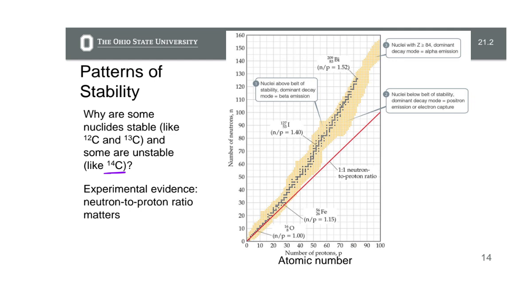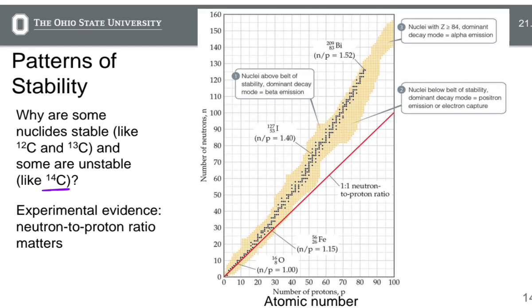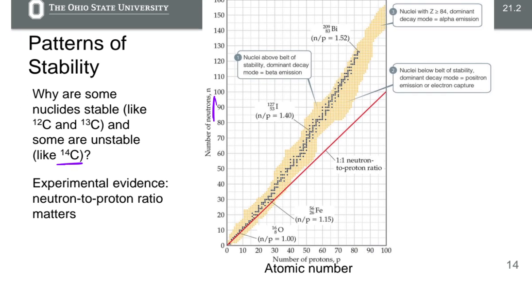Okay, and so the reason we'll go into here quickly, but I want to discuss what's going on in this chart. In this chart, on our y-axis, we have number of neutrons, and on our x-axis, we have number of protons. So the number of protons we can get easily from our atomic number, but we'll need to do a subtraction: take the mass number minus the atomic number to get the number of neutrons for that isotope, okay? So that is one small calculation that you have to do in order to use this chart.